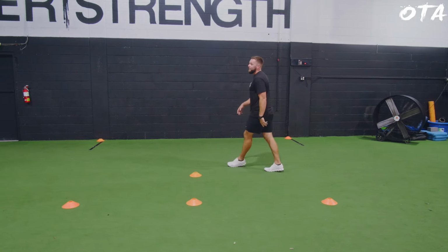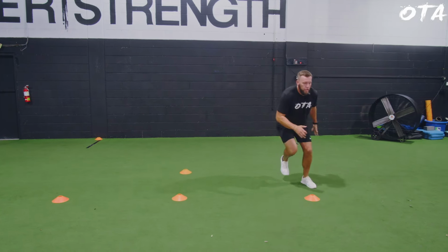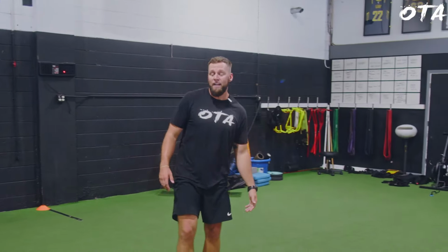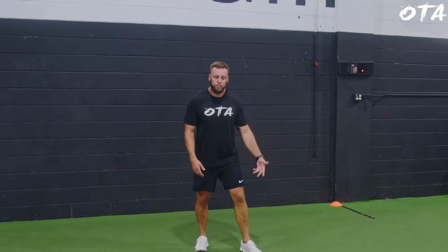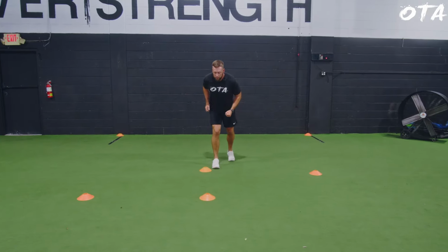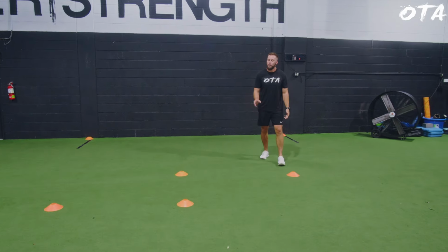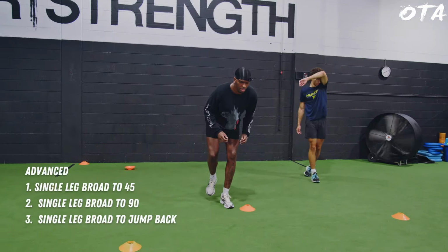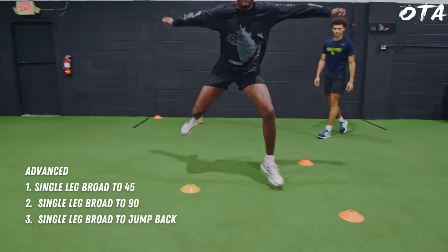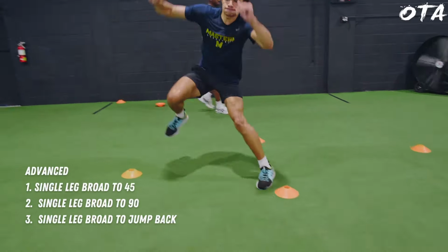I can even have the athlete land and stabilize on a single leg. So I'm here, boom, and then stick. Again, if I have a basketball athlete and they want more of a jump back, I could do just that. I can have an athlete here, attack, boom, and push it back and be able to face here. Again, everything we're doing is amplifying that deceleration, right? With the same body position, same way that that foot and leg would attack the ground.